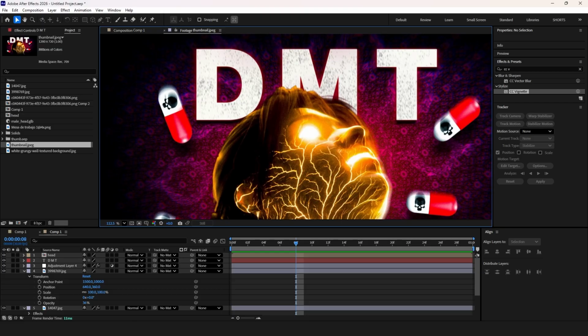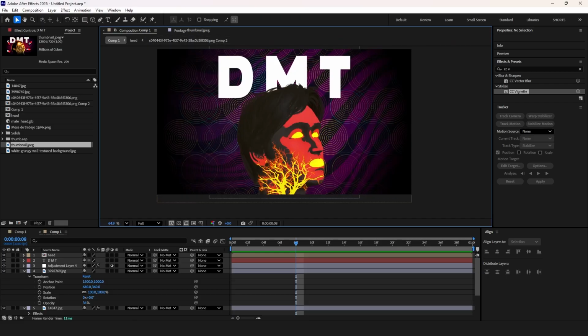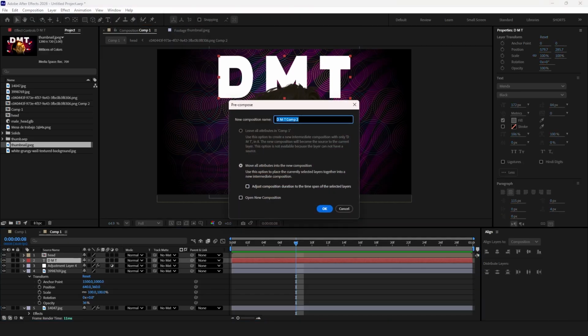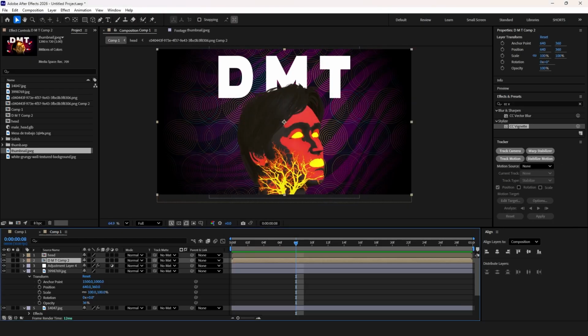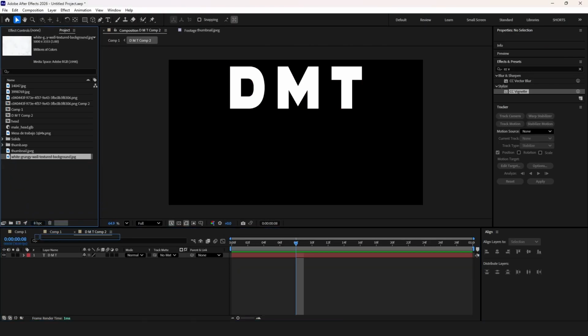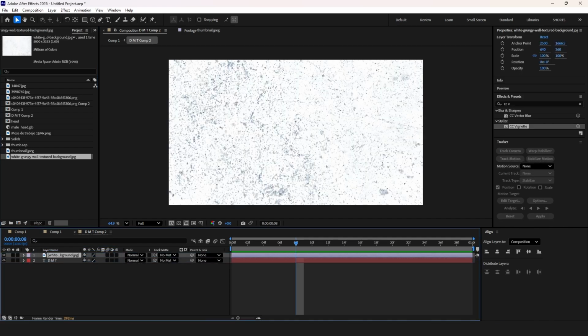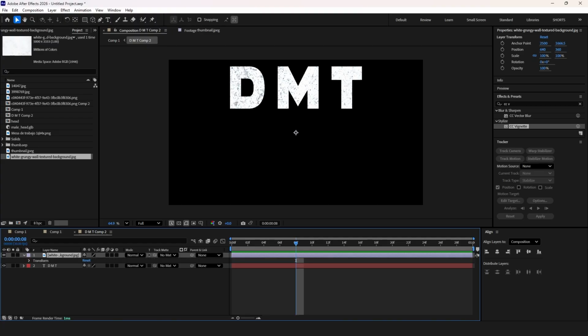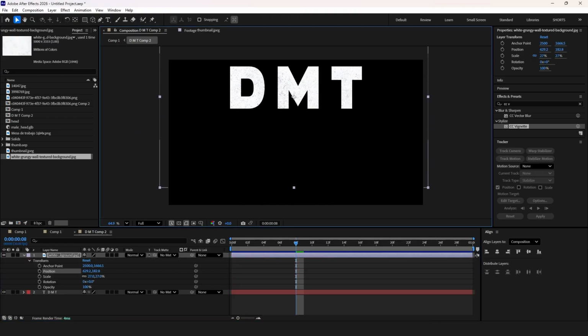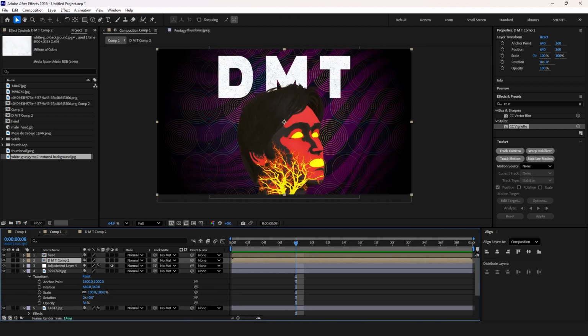So in order to do that, I'm going to go back to our composition. Here, I'm going to pre-compose this text layer and then click OK. Now open it. And I'm going to drag over this grungy effect. And again, select transparency layer, maybe decrease scale a bit so it's closest look. For example, like this. And then let's go back.